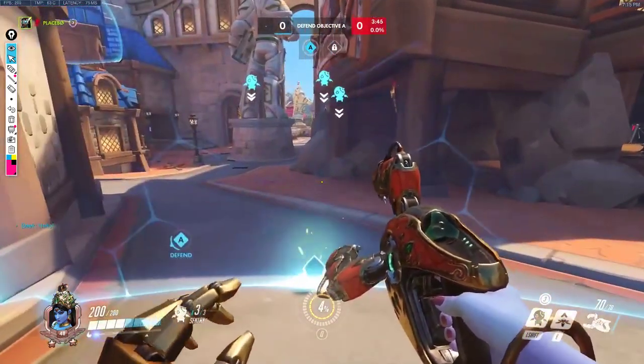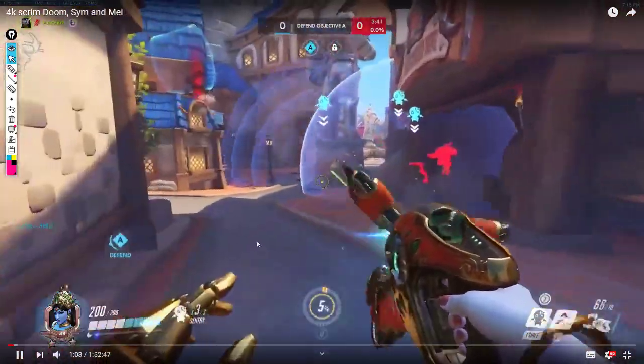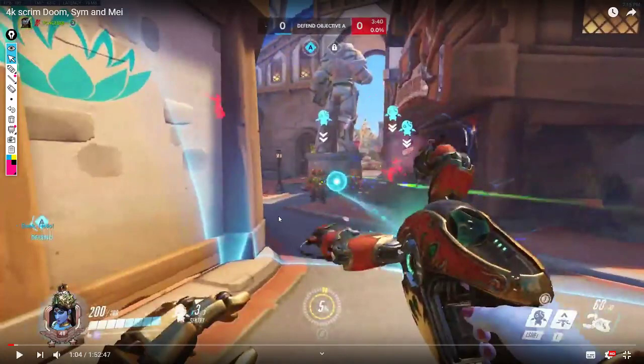What do they have? Mei, Lucio, Zen, Diva, Orisa. Okay, you now have some information. You know they have low healing. They play Lucio set, low healing. Higher shield damage, not great, but higher. They're playing Reaper, so close range damage. And they're playing Orisa. So the matchup is kind of a mirror, but Symetra is just a more efficient tool if the fight lasts longer than 10 seconds or so. Which means generally Symetra is a better choice.